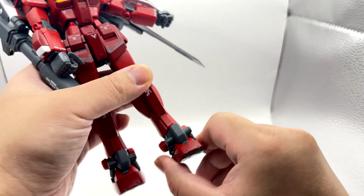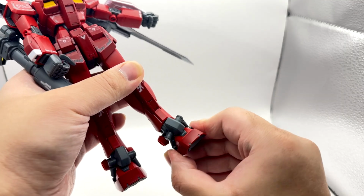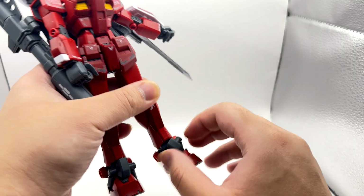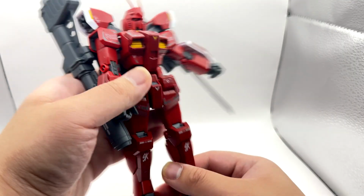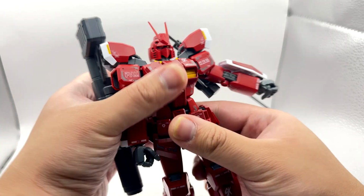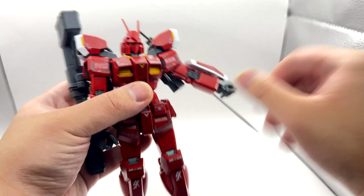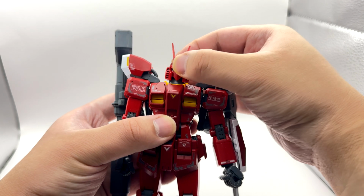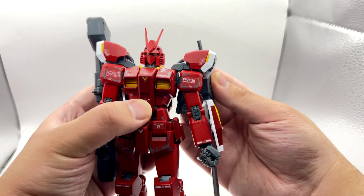You get a 45-degree tilt to either side. While you can't 360 the foot, it will pop the piston details here in the ankle out of the socket. So realistically, you can't really rotate the foot all that much. So yeah, overall, the articulation for the Amazing Red Warrior is very good, as you would expect from the ARC 72 2.0 frame, with several key additions, like extra articulation in the skirts to show the missile gimmicks, and extra articulation in the torso where there normally isn't any because of the core block gimmick.